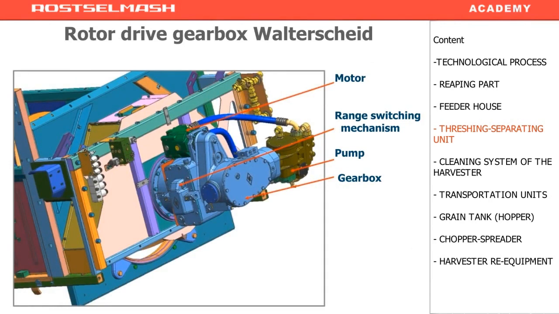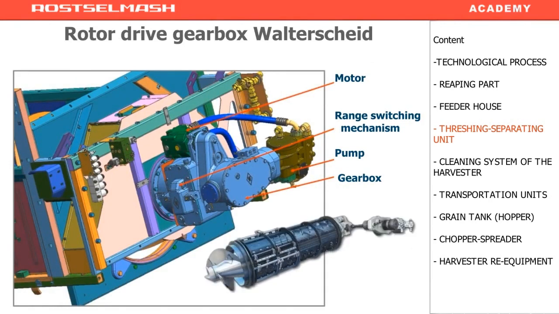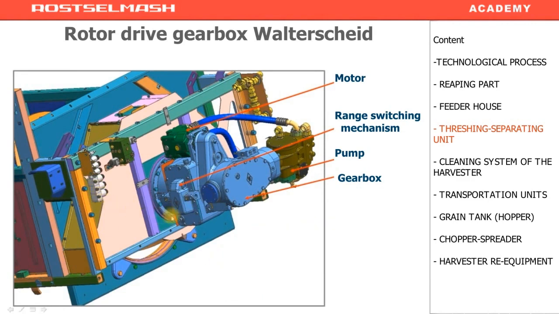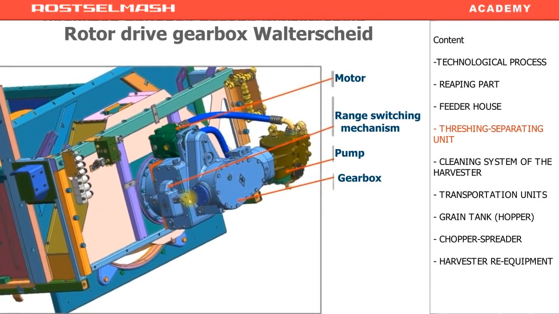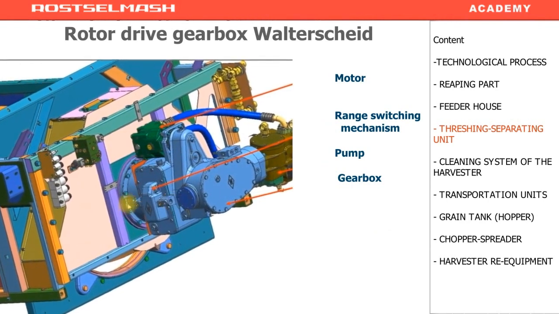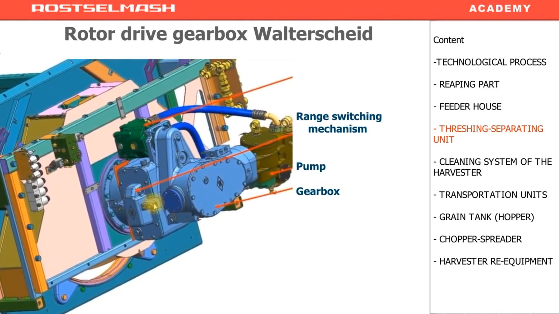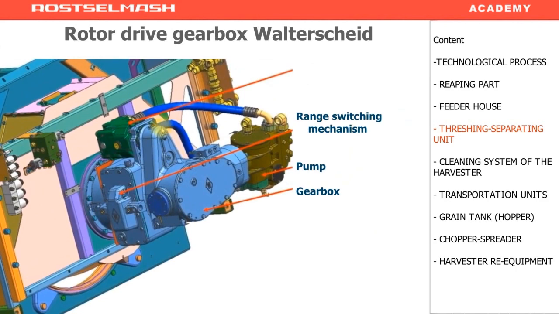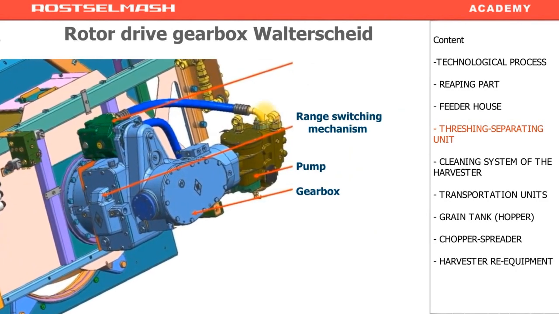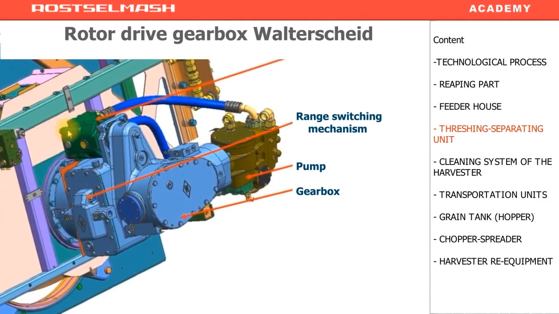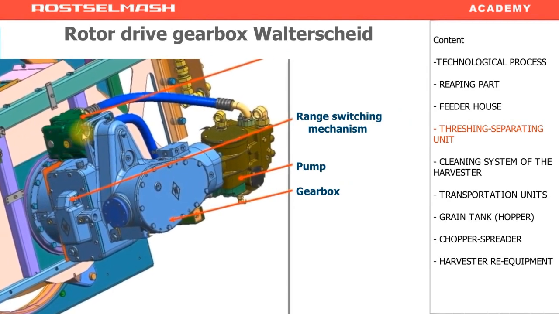It has two ranges, which are selected in the cab. The selector is hydraulic. On the display, you press the button of the necessary range. This procedure activates an electric magnet necessary for switching the chosen range. In this place, there are sensors that track the selected range. On the reduction gear, on the right, there is a pump of the rotor hydrostatic transmission. Above, there is a motor of the rotor hydrostatic transmission.